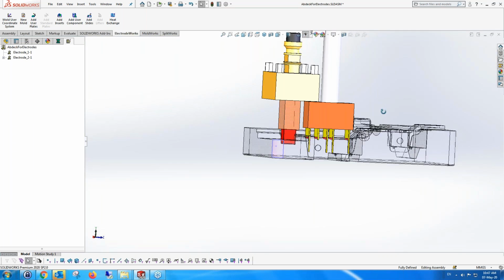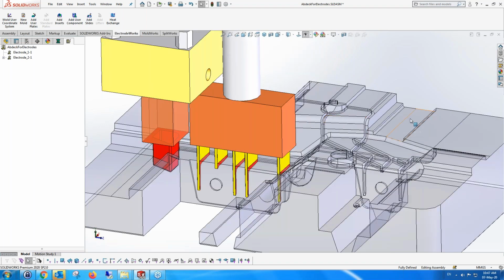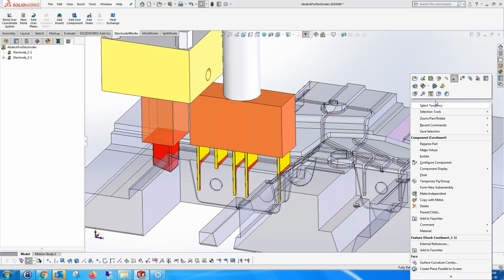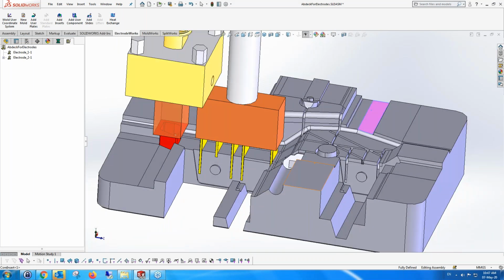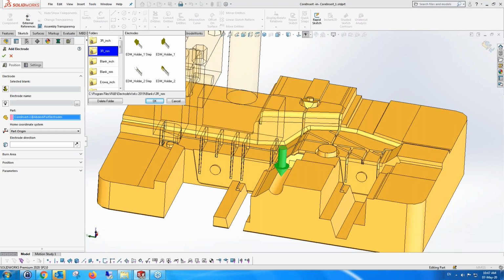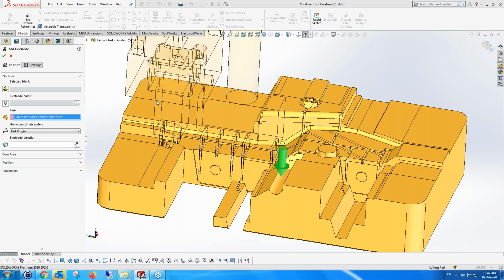Now, we've done very simple things, but just to show something a little bit more complex, I'm going to add an electrode to show a bit more of our functionality. So in this case, I'm going to take another electrode. I don't know, let's take this one. Okay, so another Iroha one.